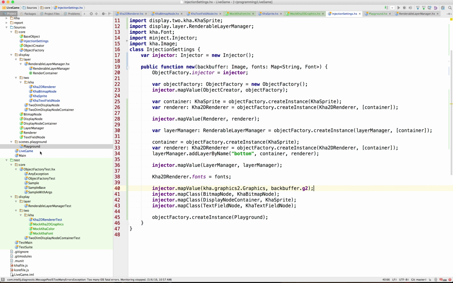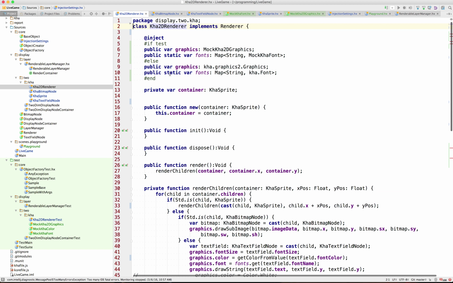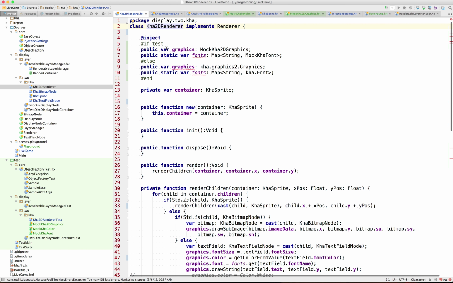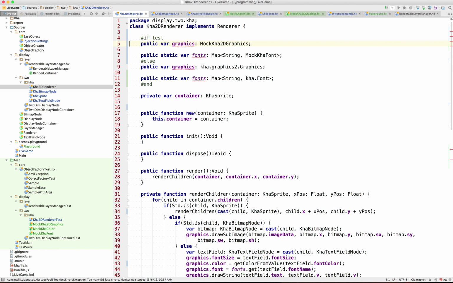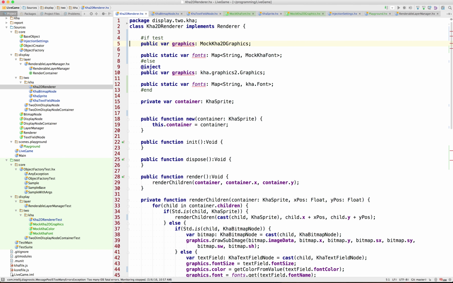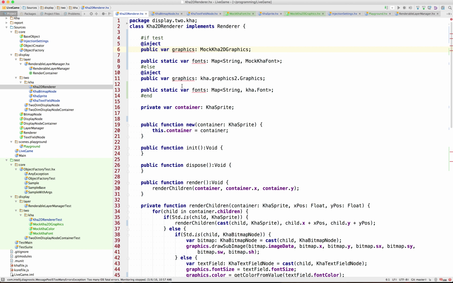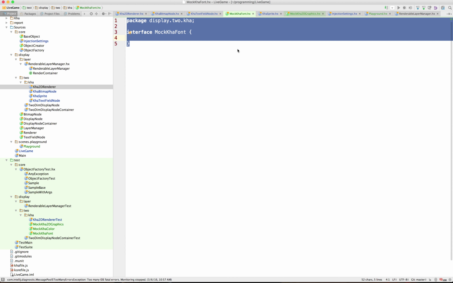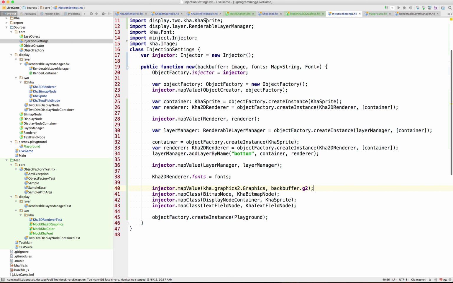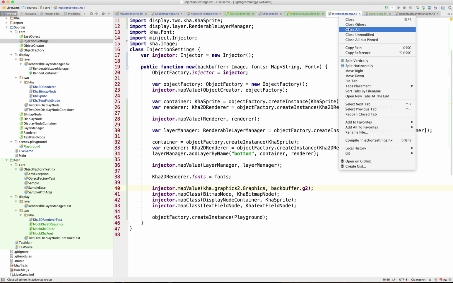So how this is going to work is in our 2D renderer, we've got our graphics injection. In fact, I want to space this just a hair. I'm just going to stick this right here. Like that. It's a bit clearer, I think. So whenever we ask for our graphics, it's going to go in and inject the one from our injection settings here. And now we can just work with our one graphics.